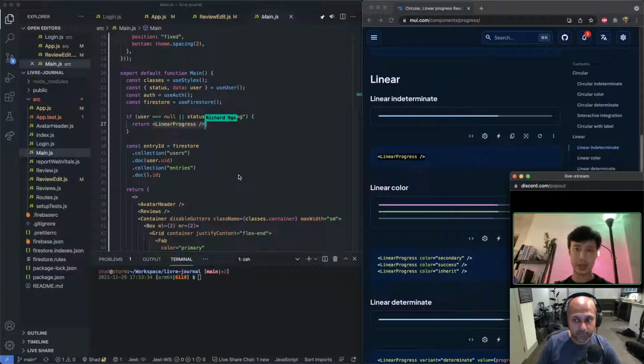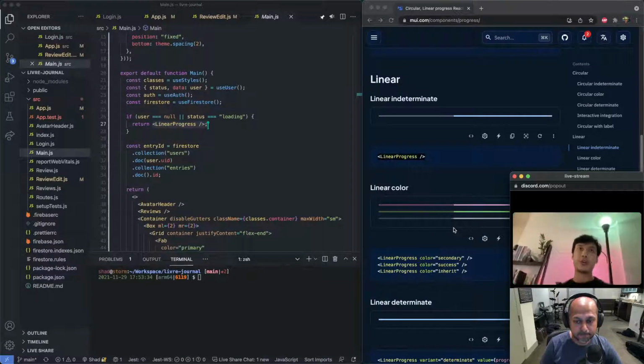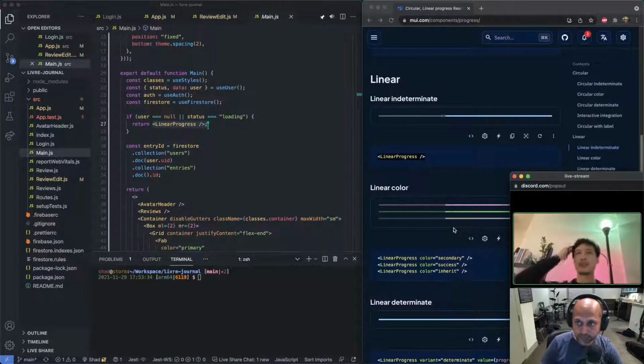So because there are no parameters that we need to build on it, we don't need to put anything in between. You mean, for example, perhaps it just comes as a default setting, and you can't adjust any aspect of the linear progress animation.